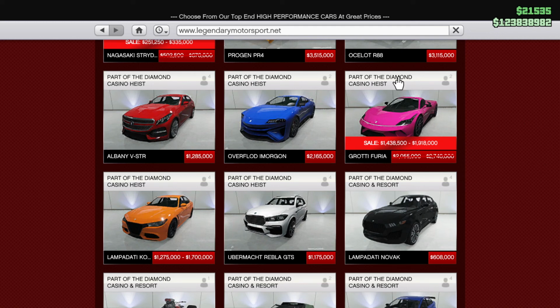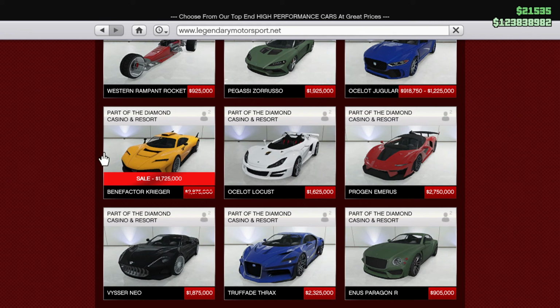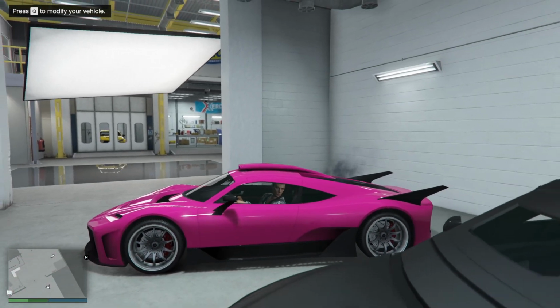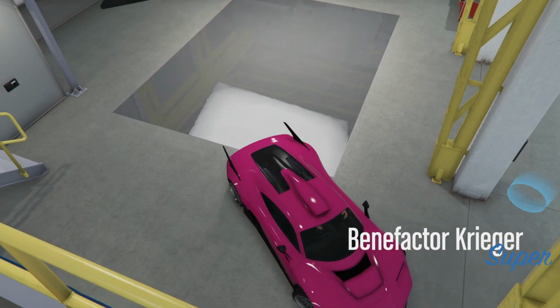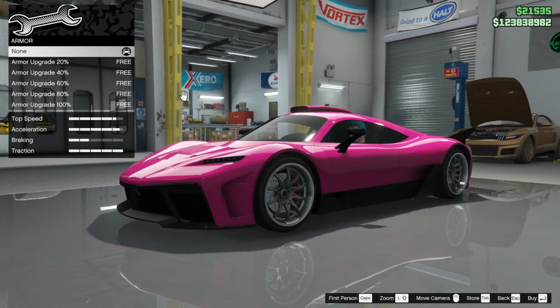Hey GTA fans, the Grotti Fury is on special offer, but don't worry about that, don't bother with it. Buy the Krieger, it's so good. I've just bought another one on my special second character. You need to buy it, 1.7 million. It's a bargain, and the reason is that it's top of tier in the super class of racing cars. So that's why you want to buy it.